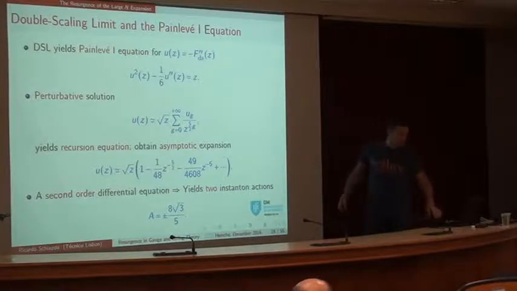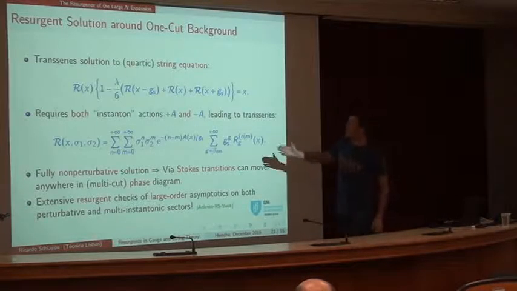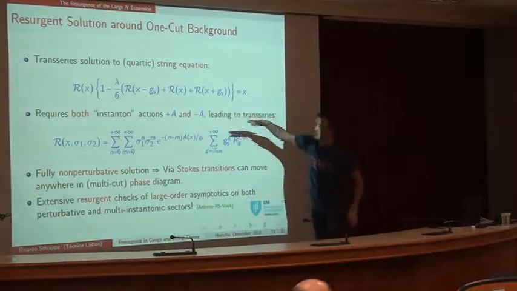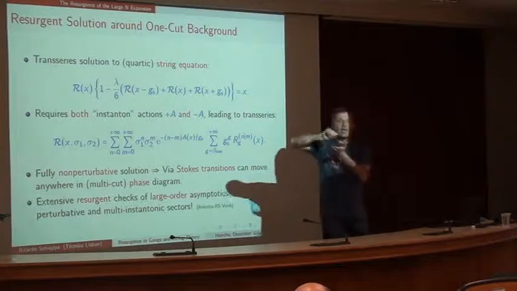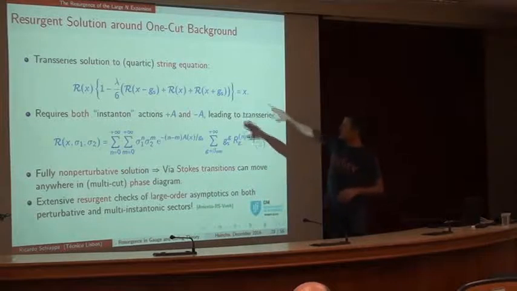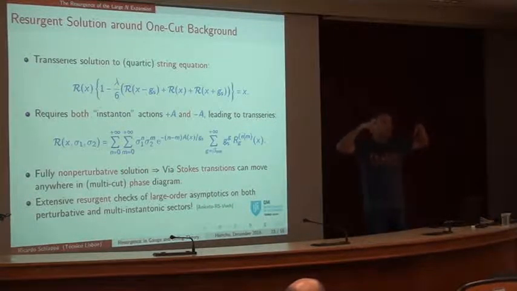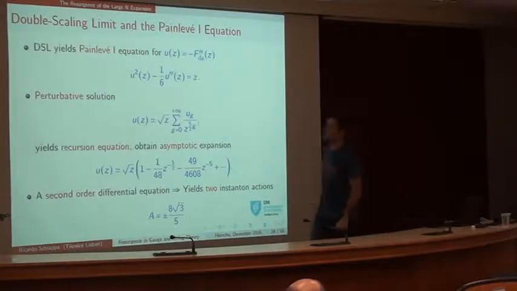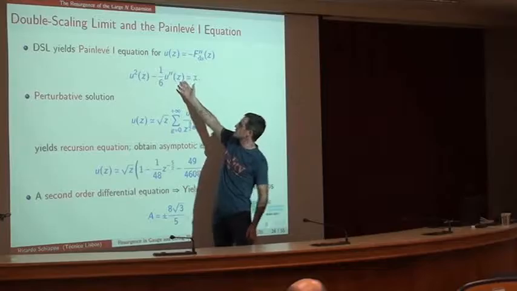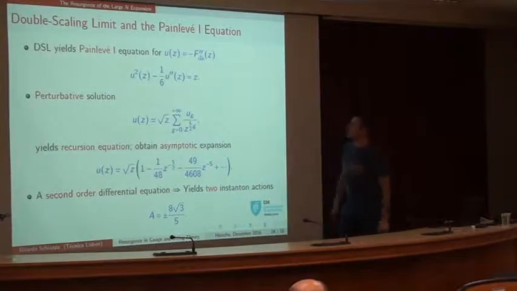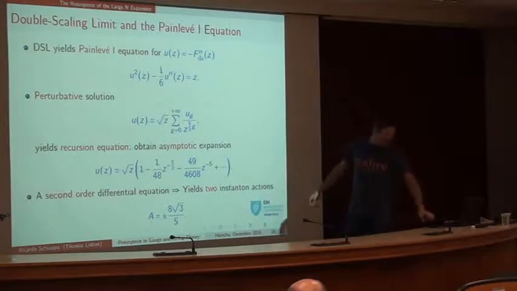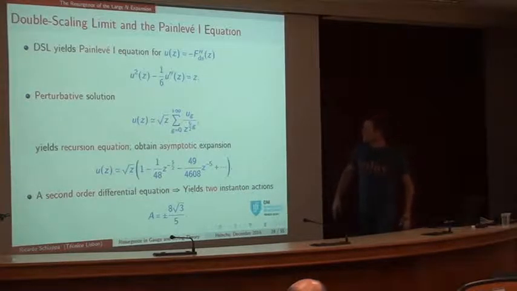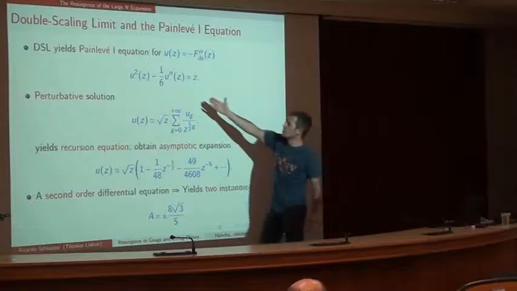double scaling limit. So I can take a limit where the coupling, which here I wrote as x, I'm not sure why it should be a t, where t is just tuned to a critical value where this finite difference equation simplifies to a differential equation. This is a very famous differential equation that was written down probably 110 years ago by Painlevé. That's the Painlevé I equation. And so the u now is the double scaling limit of r, of those coefficients there. And this is a nonlinear second-order differential equation.